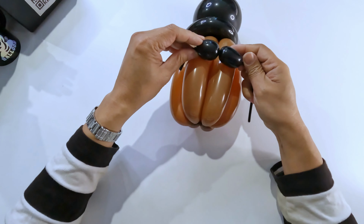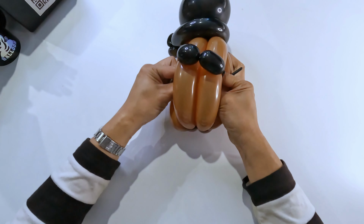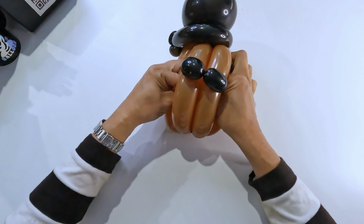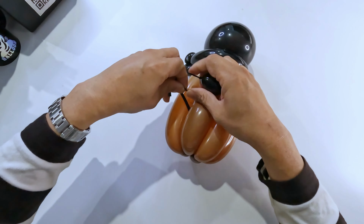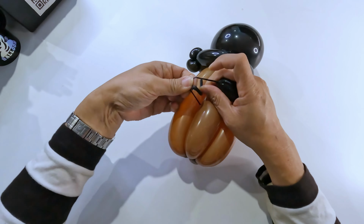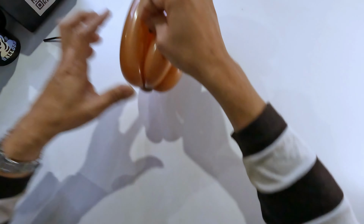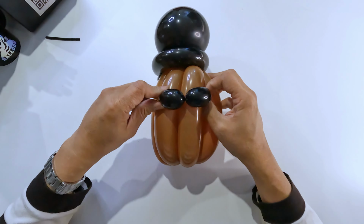Pick whichever two brown bubbles that you like the best and that you think look the best, and we can choose that to be the front. And then we're going to tie the sunglasses around the two brown bubbles. So as you can see, we picked those two, and so we're just going to tie them around there, and we're just going to tie the knot behind the two of them. Adjust them higher.